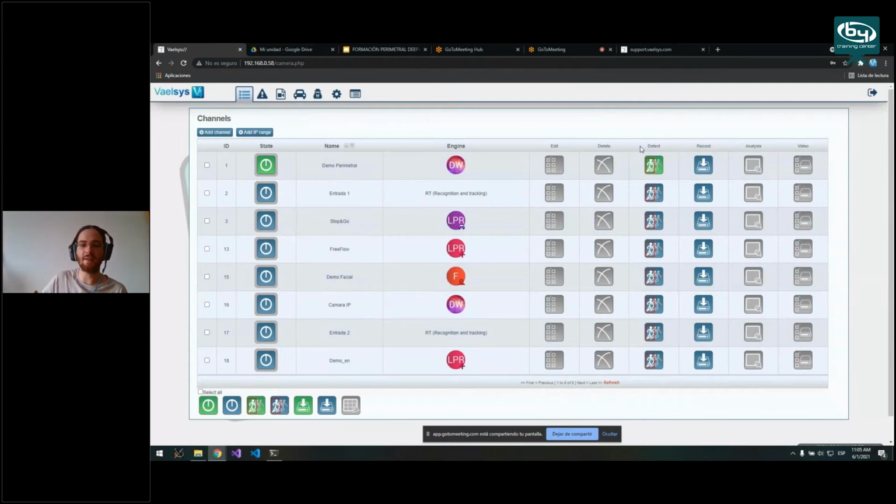So if the detect button is green, we are currently detecting. And if it's blue, the system will not process this video feed, and no events, no objects will be detected. But the question at this point is always, what's the difference? If we retrieve the video but we are not detecting it, what kind of events will we be getting in this case?